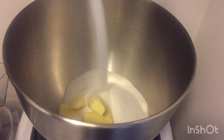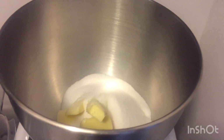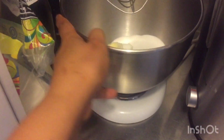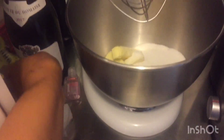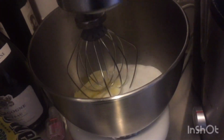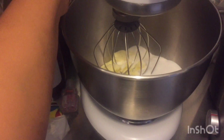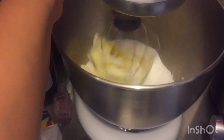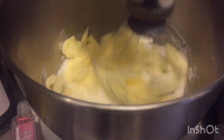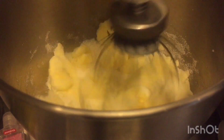So, simulan natin ang pagmimix ng butter at saka asukal. And I'm using 200 gram of castor sugar and 200 gram of unsalted butter. So, we just have to mix those together until it is very well mixed before tayo mag-add ng ibang ingredients. Ayan.